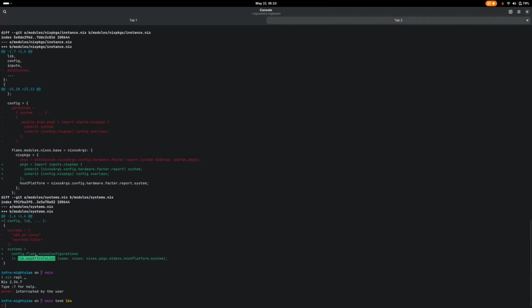So this will pass in the NixOS configuration, and you're looking into it to get the host platform system, and that result will be mapped to whatever these are, config.flake.